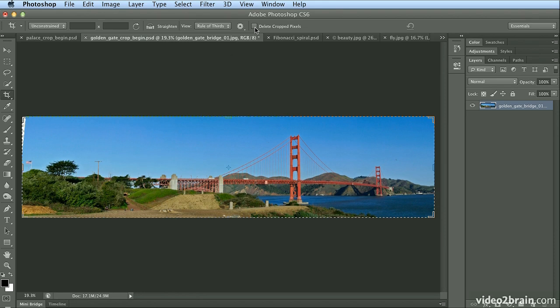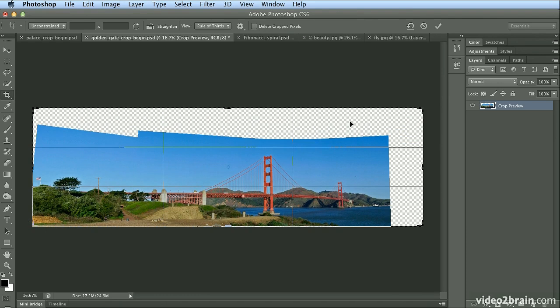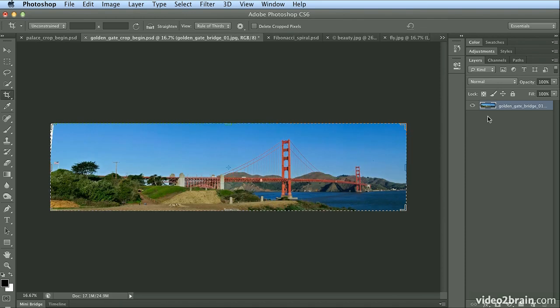But since Delete Cropped Pixels was off, if I zoom out and pull my crop area back outside, I still have all this territory that physically exists in the image because it technically made a layered file. So that's what Delete Cropped Pixels does. It never permanently removes the data if this is off. The old-fashioned way, or the previous way this worked, was always to have it delete cropped pixels, and I believe that's the default for Photoshop CS6, so you won't accidentally be creating layered files when you're only working with a flat image or something that just has a background layer.